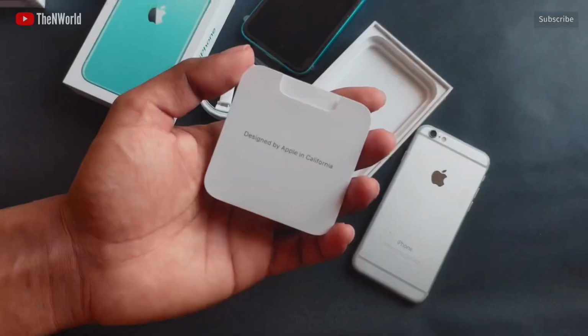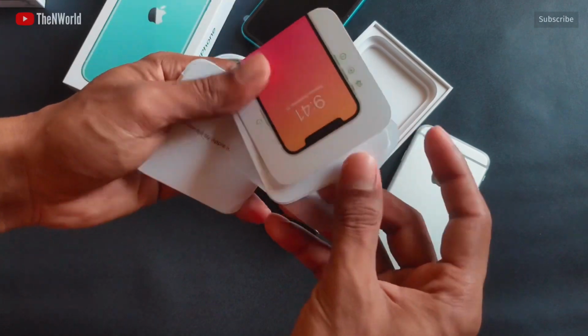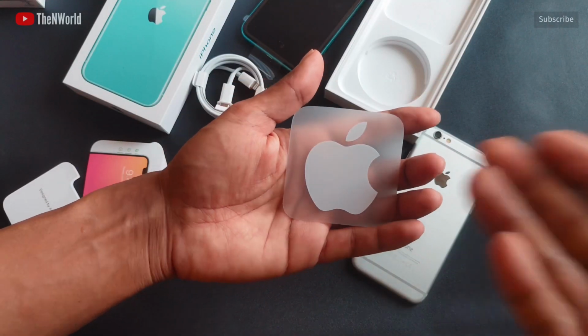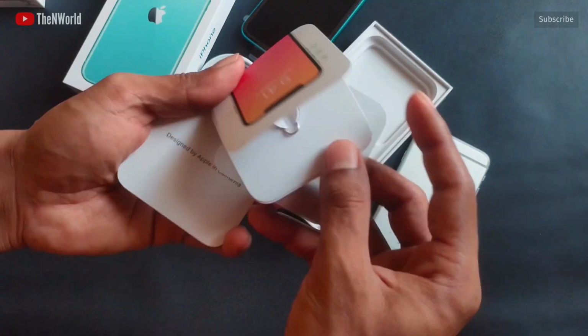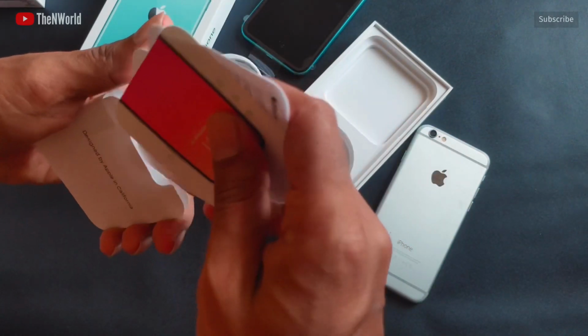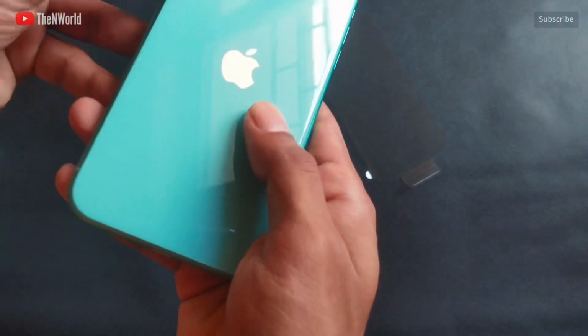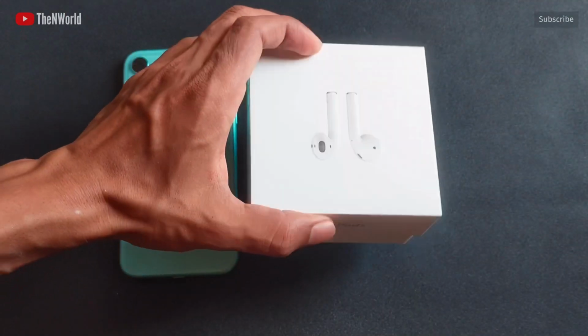Now in the box you will also find some of the cutest documentation I have ever seen, with only one Apple sticker, not two. That's not good. But these documents are in the shape of app icons on iOS. That's called attention to detail. Now let's peel off the plastic from the phone. Let's turn it on. In the meantime, let's check out the AirPods.